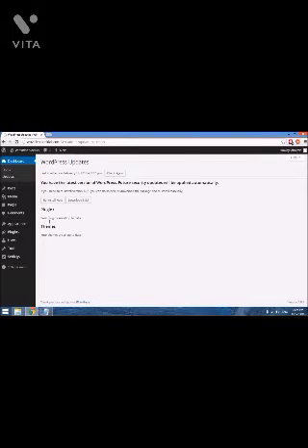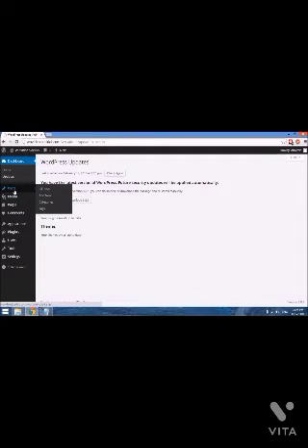Let me just click on updates real quick, and you will see that it says that you have the latest version of WordPress, plugins are all up to date, your themes are all up to date. And this is important, especially for security, as well as the functionality of WordPress and your plugins and themes. So you want to ensure that as soon as there's an update, you do go ahead and update it. And you also want to create backups before you do update, especially when it's a large update like the WordPress software itself.